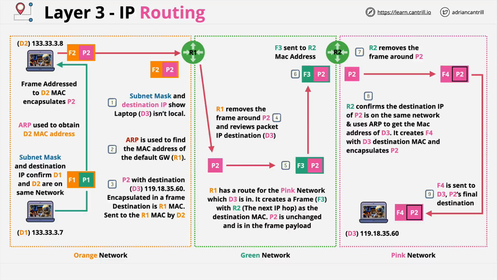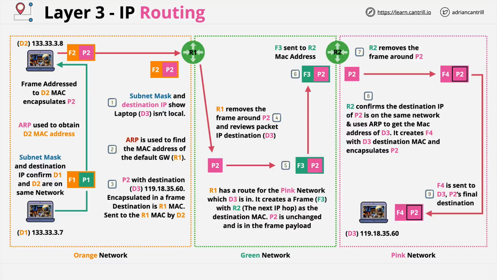Routers do this by reviewing packets, checking route tables for the next hop or target addresses, and then adding frames to allow the packets to pass through intermediate layer 2 networks. A packet during its life might move through any number of layer 2 networks and be re-encapsulated many times during its trip, but normally the packet itself remains unchanged all the way from source to destination. A router is just a device which understands physical networking, data link networking, and IP networking.